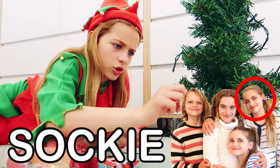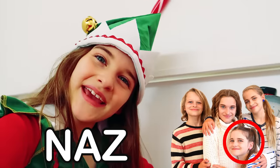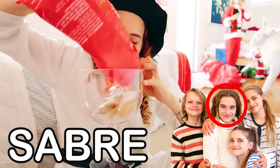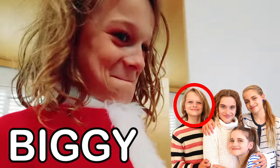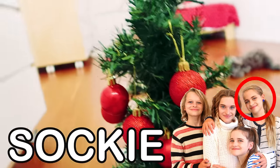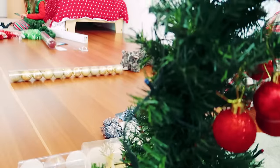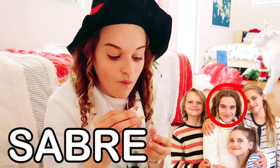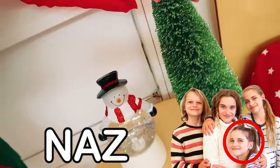You gotta make sure you put the balls on the tree really firmly, otherwise they're just gonna slip off. Let's put the snow globe here. This is gonna be so complicated blowing this little Santa up. These are good. I got a bit of a problem again. I've decorated this side, but then I just realized that this side is completely empty. This Santa Claus is gonna be a mission. And this Christmas tree here.